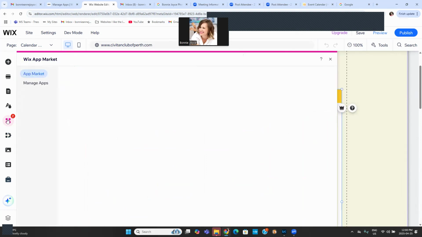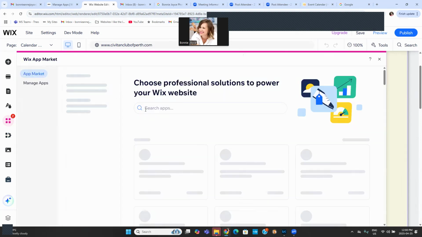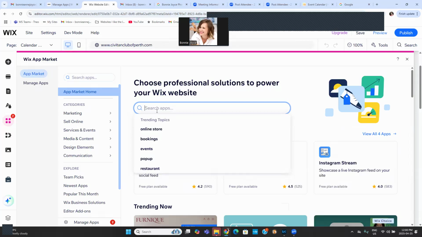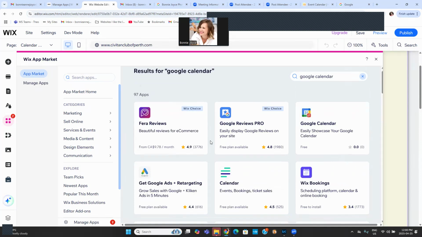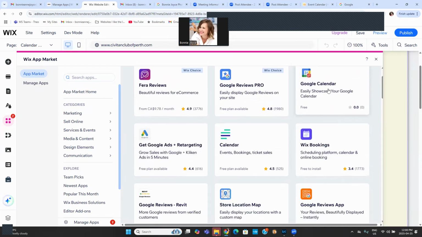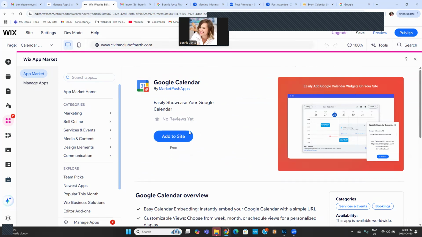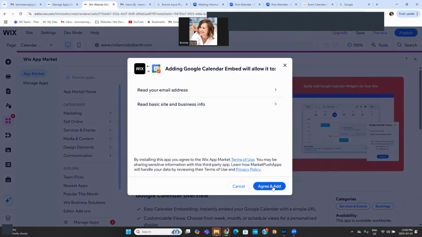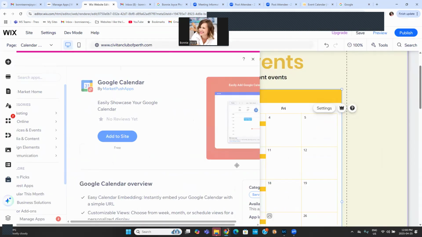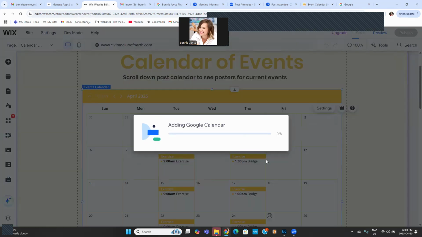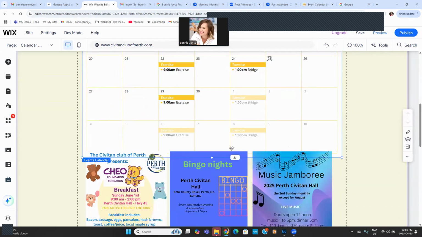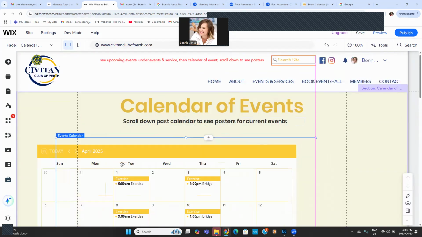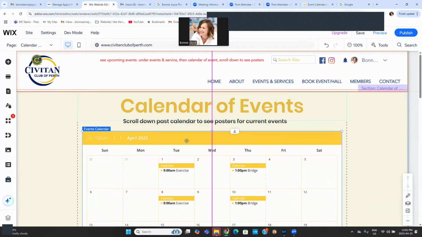Well, yeah, we'd probably go to add apps here. Apps. And we go to Google Calendar. And then I would just add the calendar in. Okay. So I'm just going to add it to this page. You can link it on the site, but I'm just going to put it on that page. You can put it on as many pages as you want. So it's on that other page that's in the members area. You'll probably show it from there. I don't know if there's any point in putting it on here yet, but I say, why not?